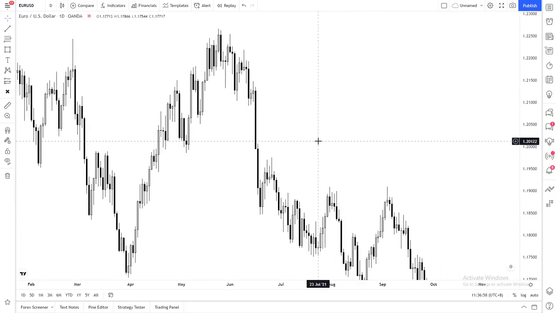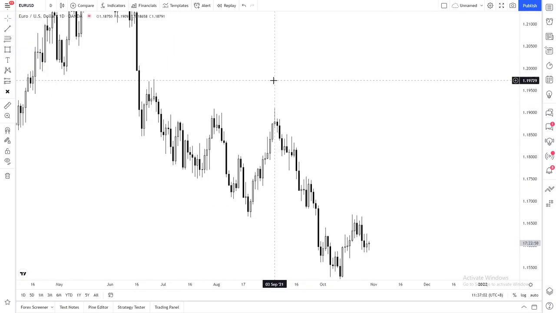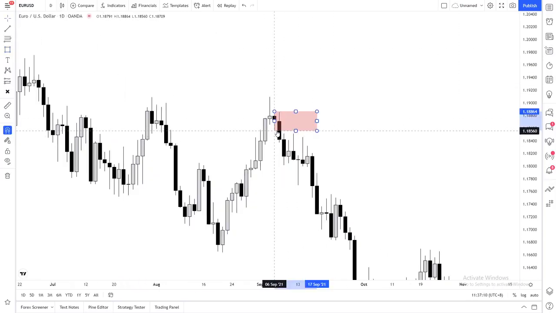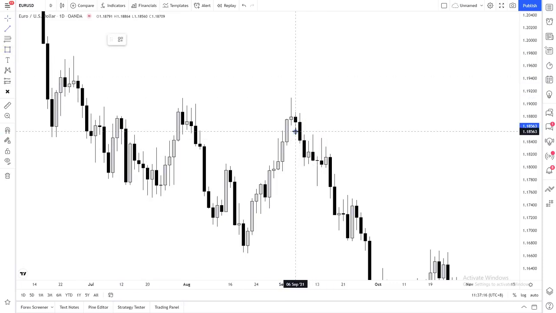So for example, I'll give you one that hasn't been tapped into before. Say this is fresh. This is a fresh daily IPA. It's the wrong one. Give me a sec. There we go. This is a fresh daily IPA. Why is this a fresh daily IPA? Well, if we were to take a look at it, we have ourselves an FVG or inefficiency.